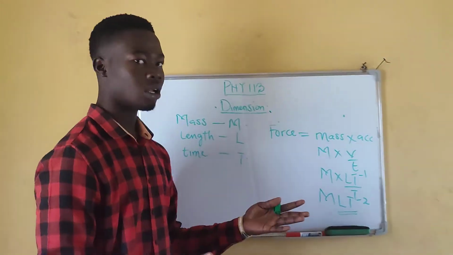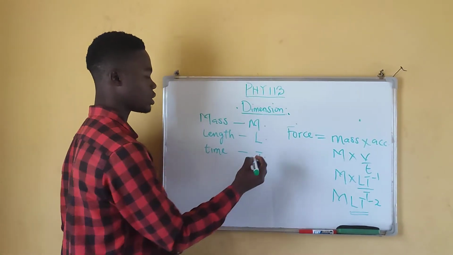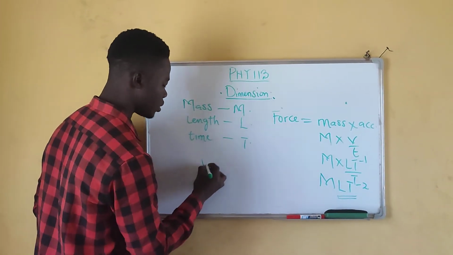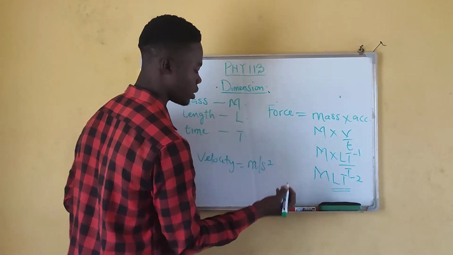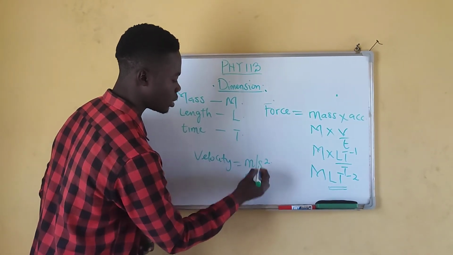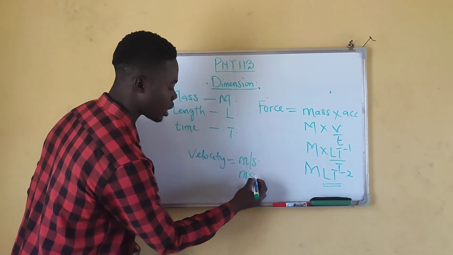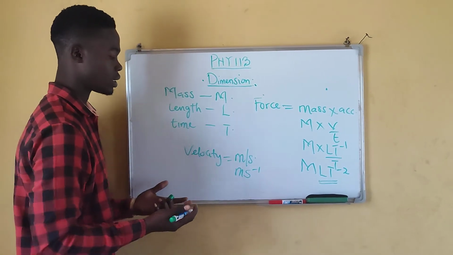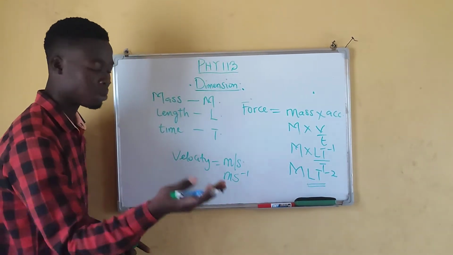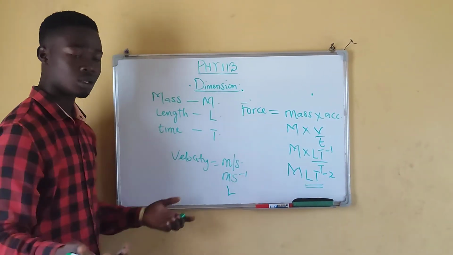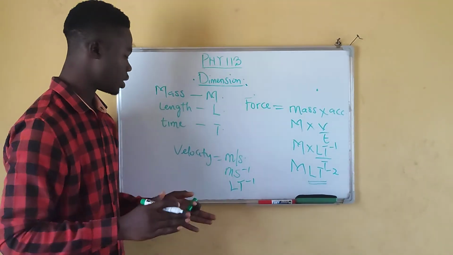There are a lot of shortcuts you can use for this. For example, what's the unit for velocity? The unit for velocity is meter per second. You can write it like this. So instead of going through all the solutions, you can just say meter is the length you are measuring, and seconds is the time. Very simple. If you know your unit, you can directly know your dimension.